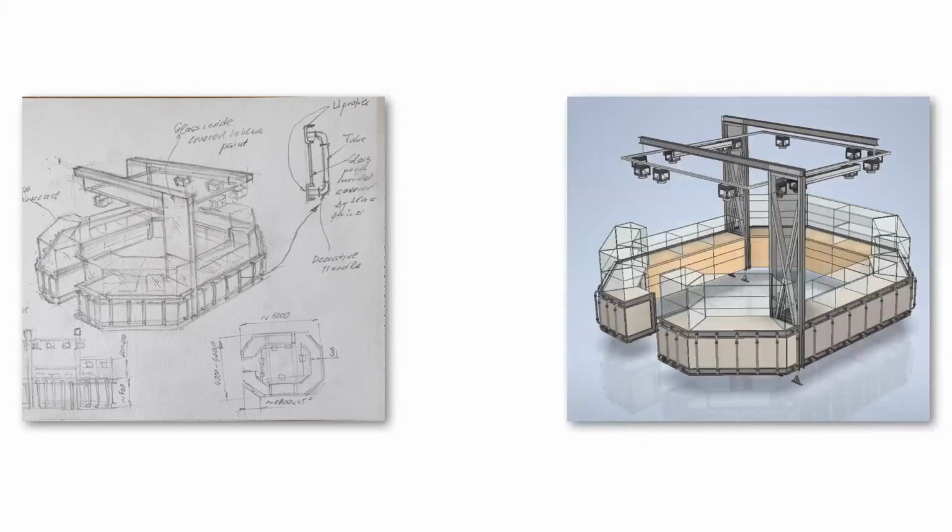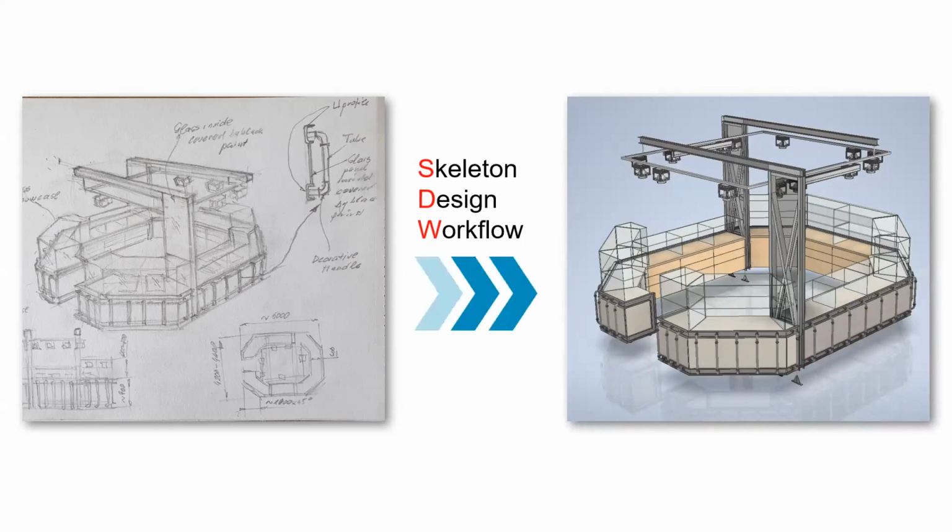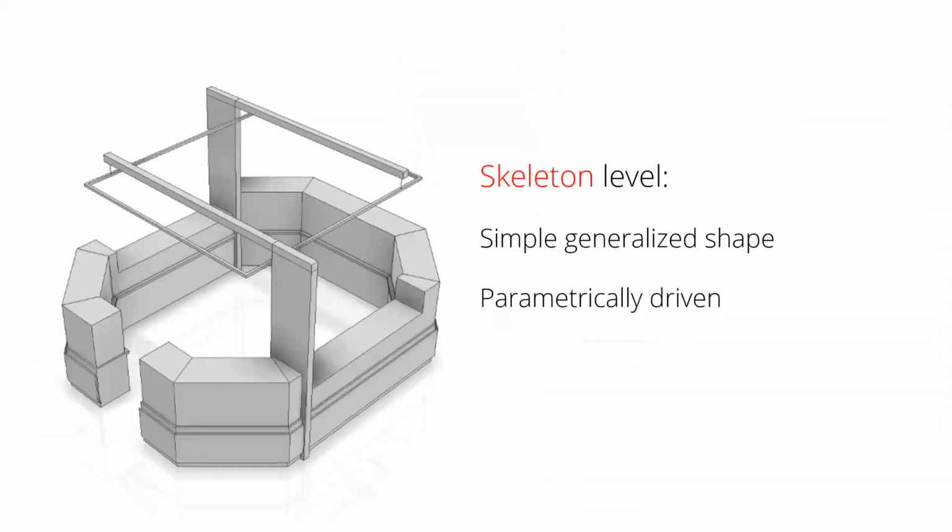And the way we will do this is using the skeleton design workflow. Now we will see how it will help you to design such a quite complex model using some simple primitive steps. And everything starts from the skeleton. As you can see on the left side, it's a very basic shape of the furniture.